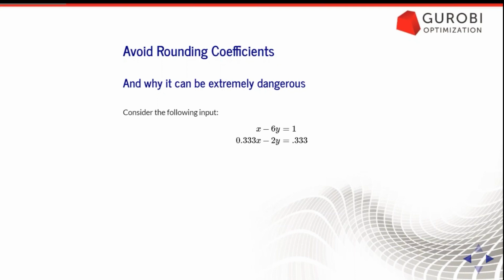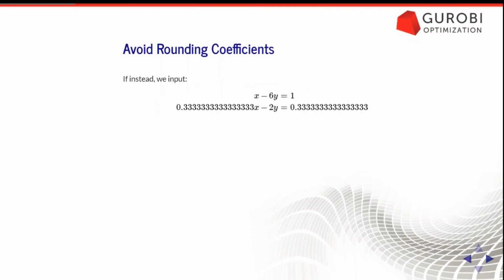However, we always interpret the numbers that you give the solver as the true numbers. And if you do that, and you do the linear algebra and the substitution, what you will realize is that essentially these two constraints are implying that x is 1 and y is 0. And this comes from assuming that the numbers you're feeding the solver are what you really want them to mean. So if instead of using this kind of approximate third, you had fed the full precision, a very different story would have arisen.